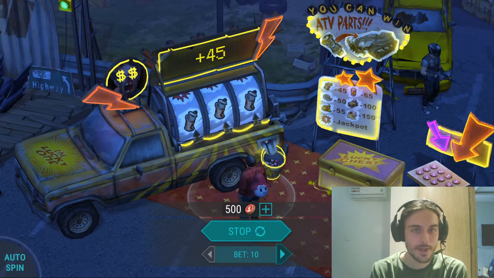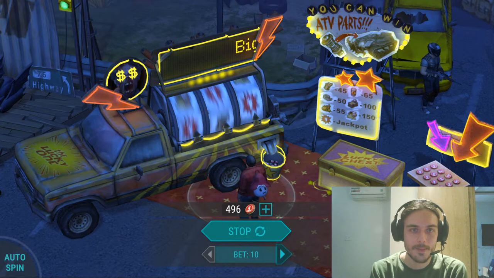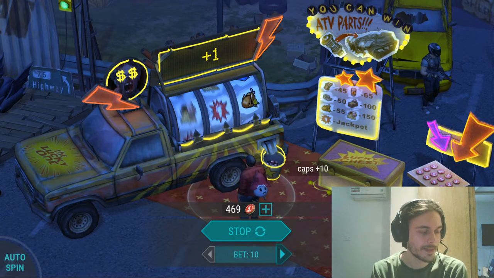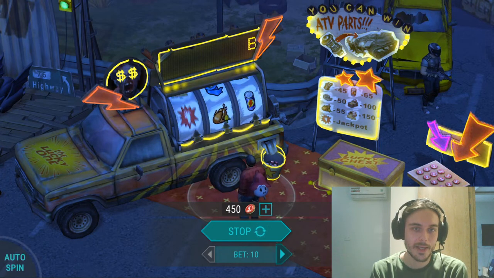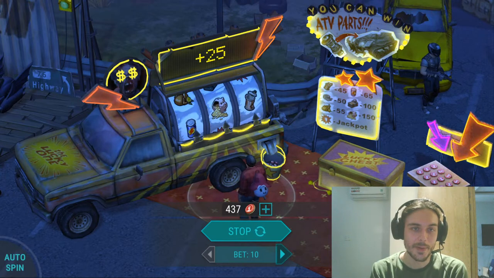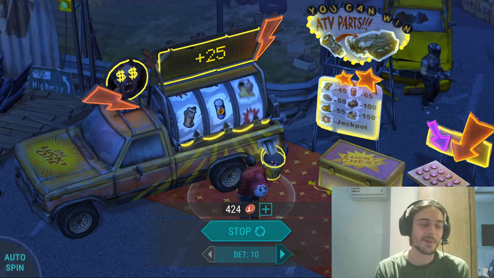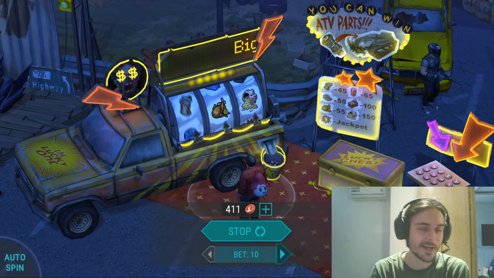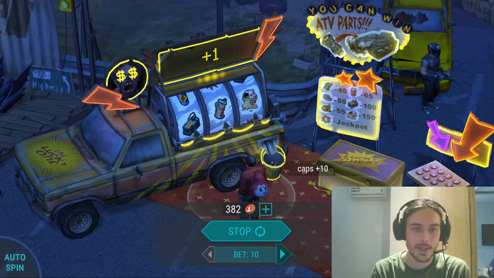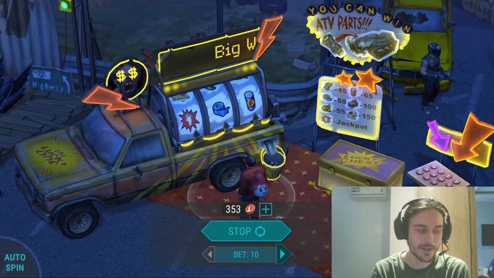Nothing so far. Got 3 cans there, 45 caps. Nothing to write home about. A lot of 3s, alright. Let's see. Are we gonna get any better than 3? Right now, it looks like we might not even get 1. It's gonna be funny seeing the bets go down as the rolls keep happening. It starts off with like 4, 3, 2, 1, 0.